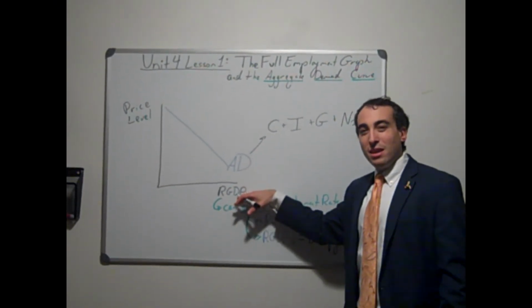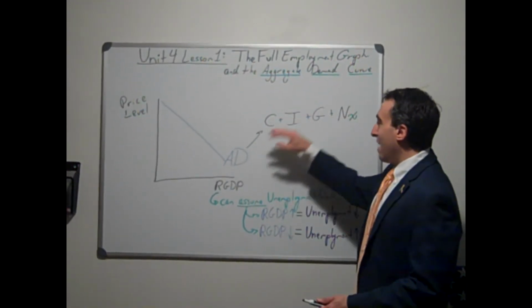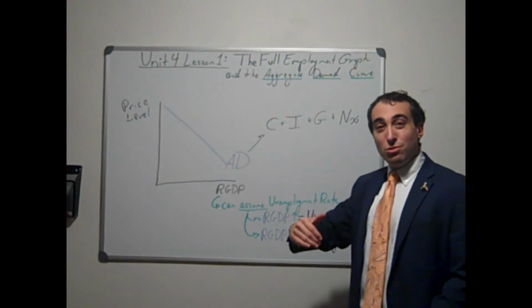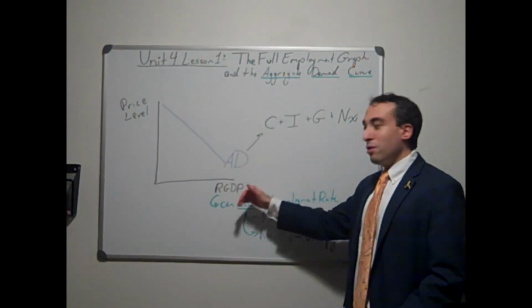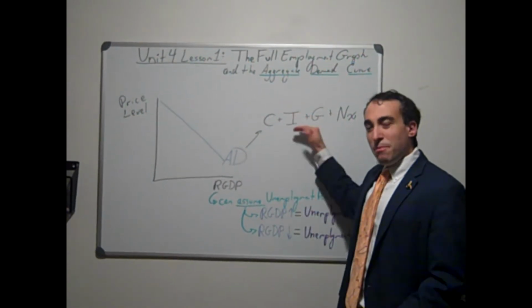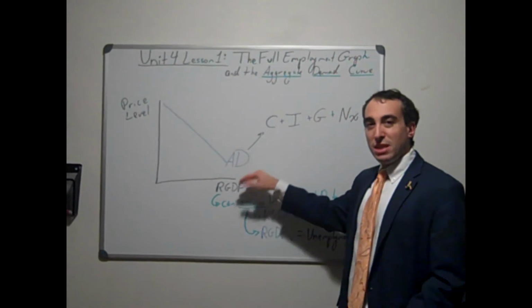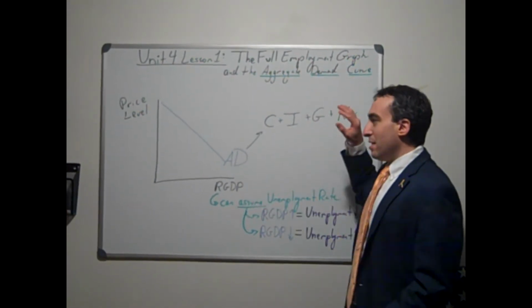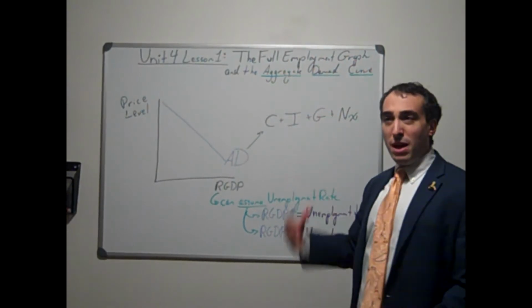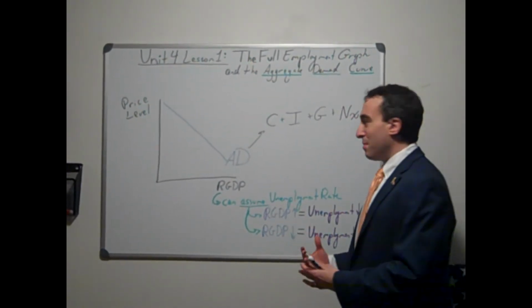And we notice that the components of aggregate demand are the same as the expenditure formula for real GDP. And that has to make sense because aggregate demand represents total spending, so too does real gross domestic product. So aggregate demand, same formula, same components as real gross domestic product, showing that the aggregate demand curve is very responsible for all of the spending in the economy.